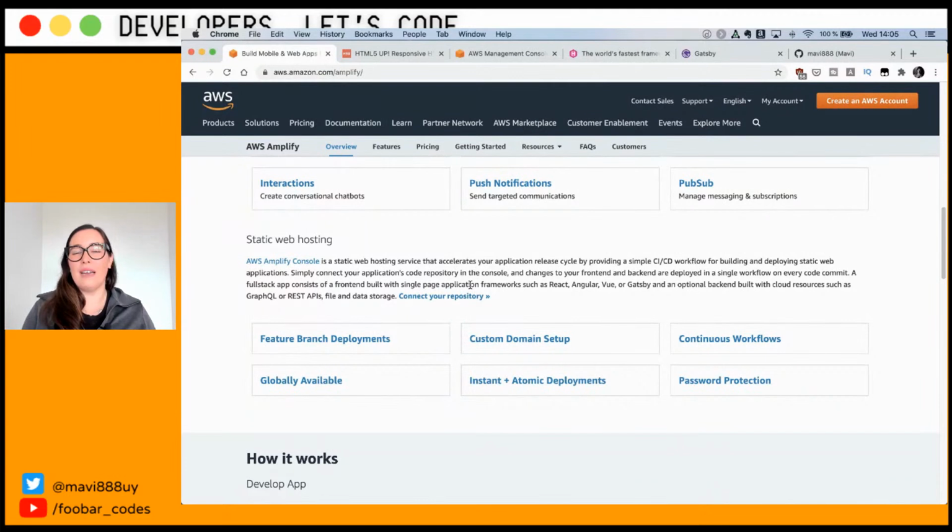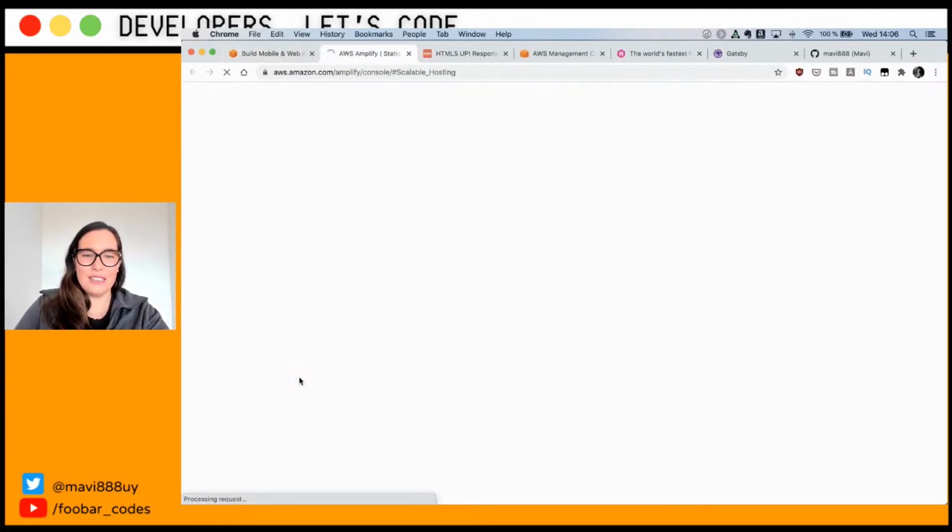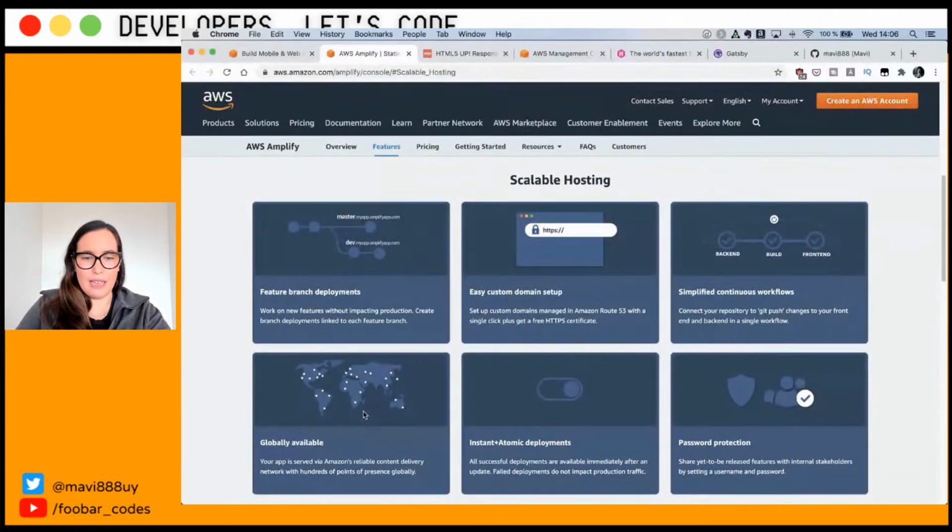Everything is globally available. With AWS, how it works, we have this CDN that is all around the world. These are our edge locations, and there are a lot around the world. So these globally available features mean that we are working with this content delivery network that has so many points of presence around the world.